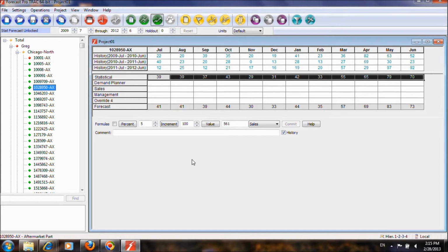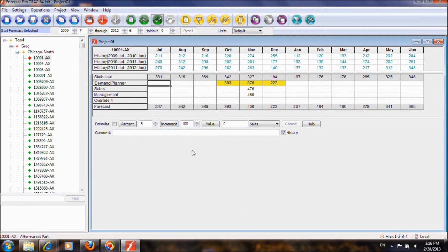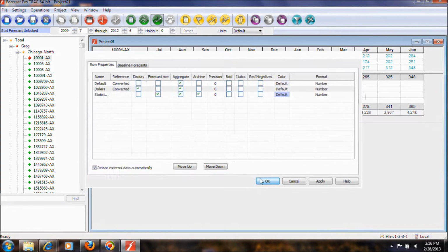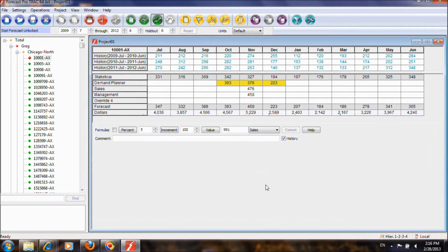Now, there are some other things we can also do in this view. For example, if you recall, Forecast Pro TRAC also lets us view our forecasts in terms of different units. And we can also bring in other information into the software. So these are two things I'm going to demonstrate for you here in this view. For example, if I wanted to view my forecasts in terms of sales dollars as opposed to just my base units, I can do that here. In order to do that, I simply brought in an average price for each of my part numbers. And now I can turn that on in this view. And so, for example, here, I've tacked on a row that shows me my forecasts in terms of dollars. And as I make adjustments, I can see how those adjustments play out in terms of my other units.